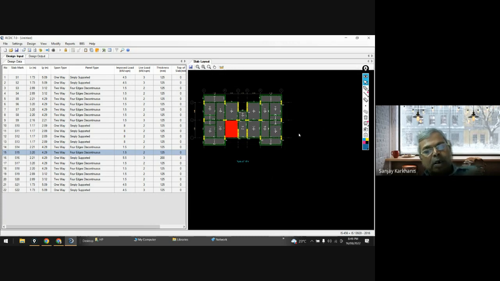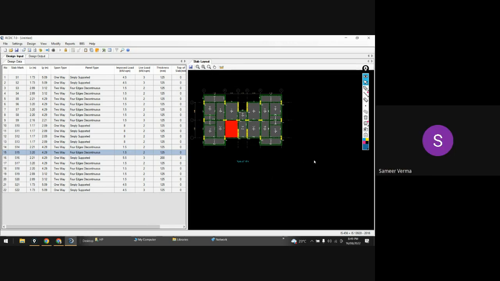Similarly, a reinforcement will take care of any stress or cracking that the external forces will create. Clear?